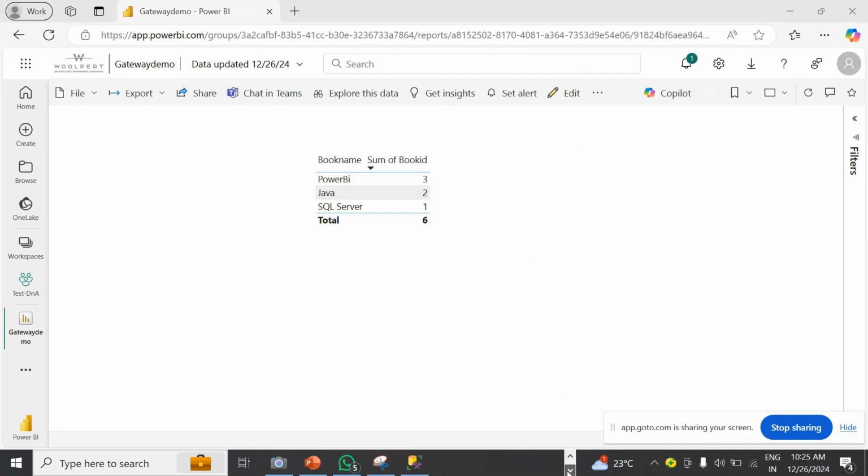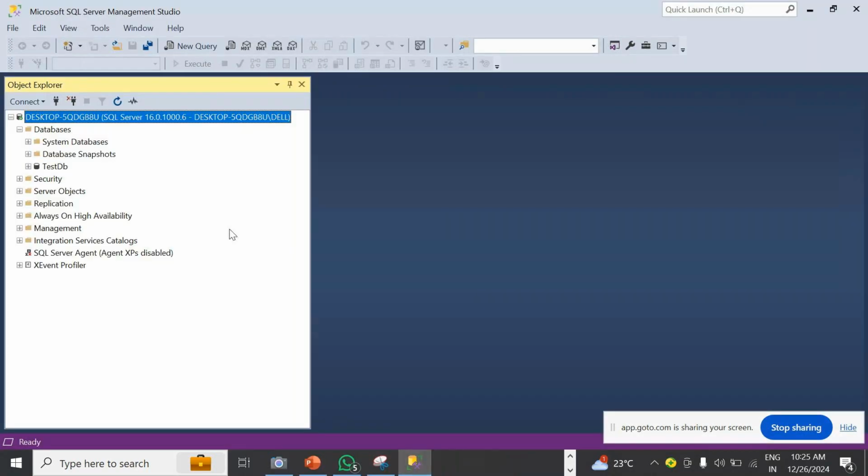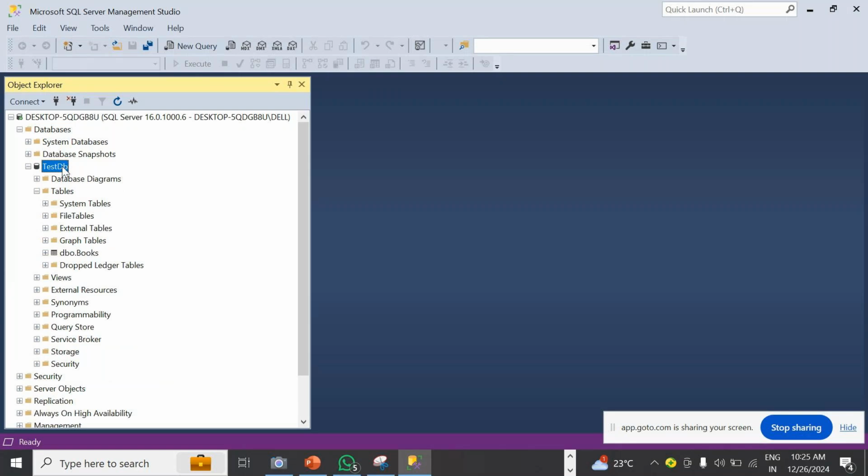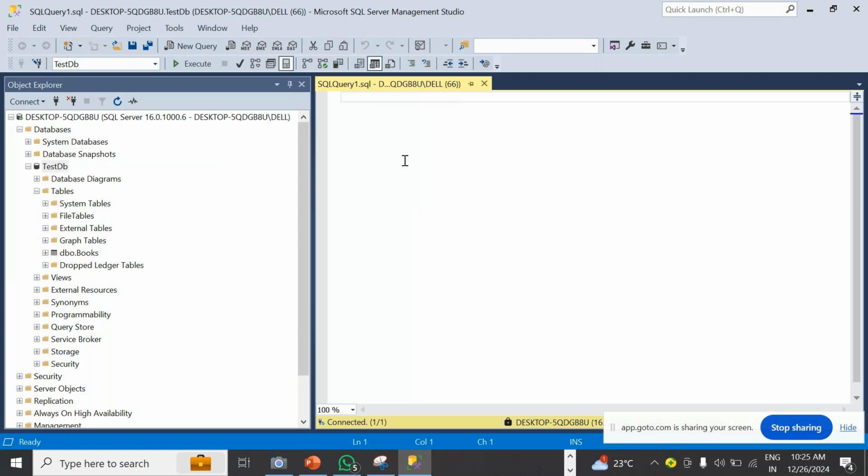Now let's assume I enter some data for this table. Query: insert into books, the table name, the values 4.